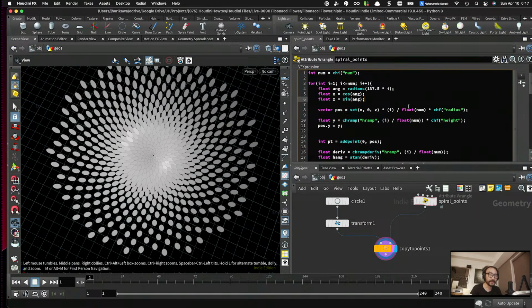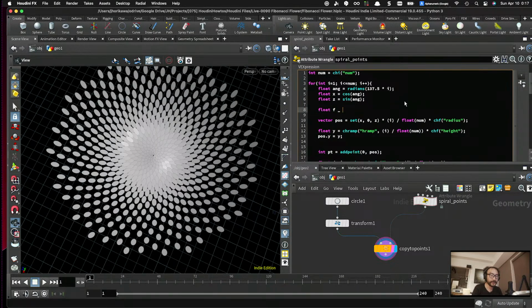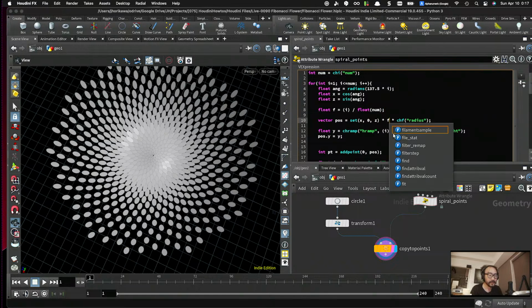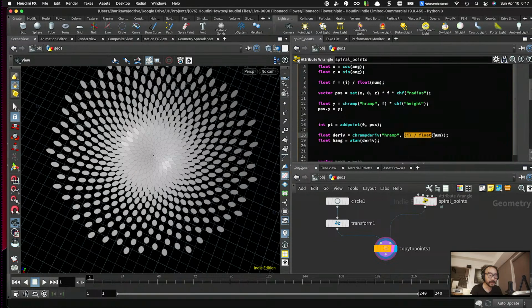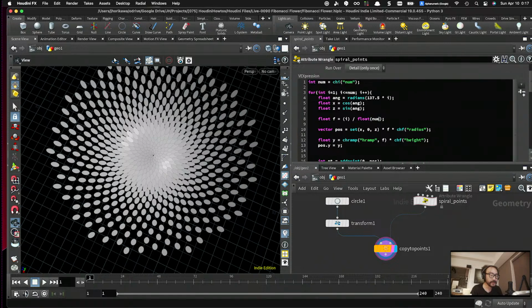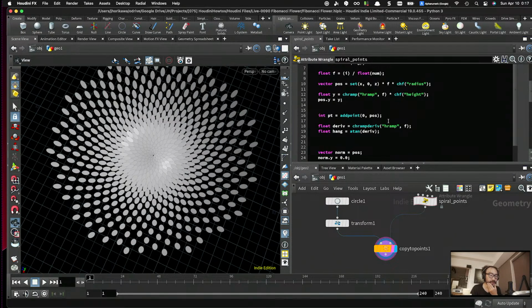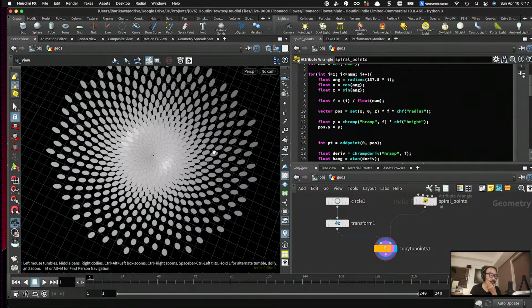So since we are having tons of these calculations everywhere, let's have this as some variable so that we can reuse it, like that, and like that. And what I would like to try is to set the pscale to each point so that we can control the scale for the copy to points using this f value.